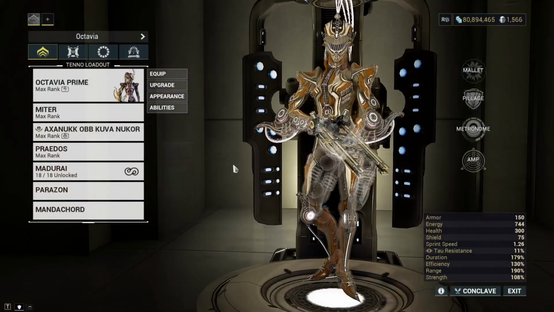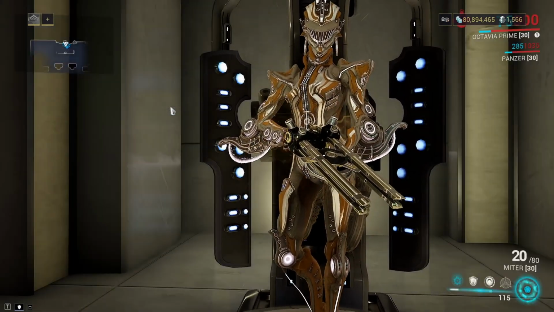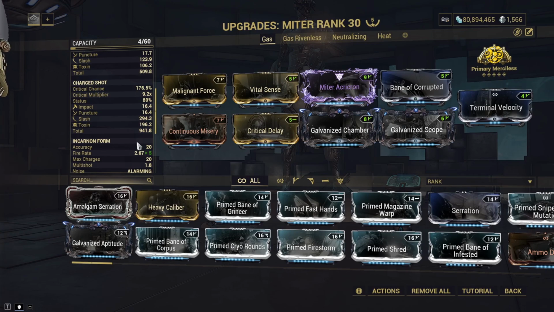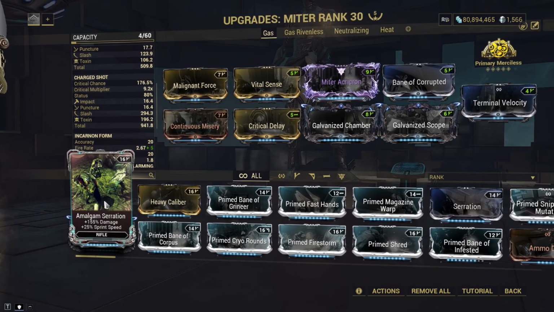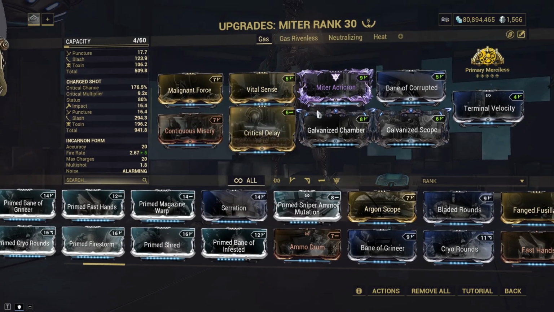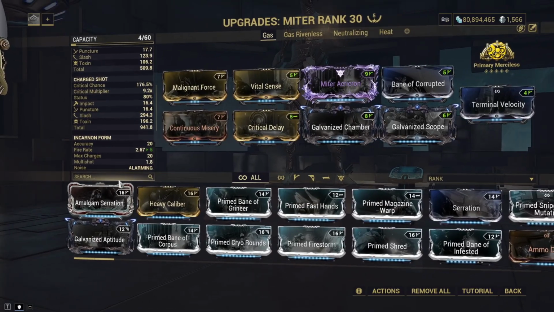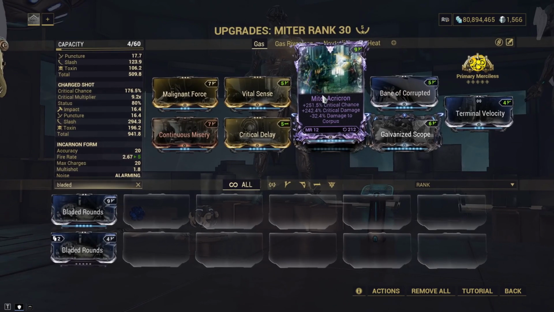Now, as for the weapon loadout, I was using a Miter. You can really use whatever you want, but I was just using a gas Miter to help AoE enemies down. This is just the build. You can replace the Riven with really anything you want, something like Amalgam Serration, or a, what is that one thing called? Bladed Rounds. Bladed Rounds would also work here instead of the Riven.